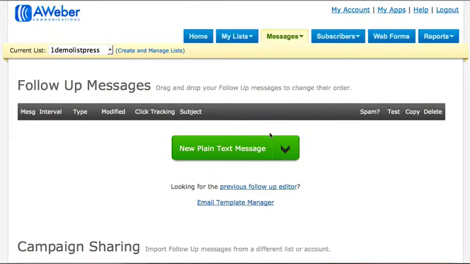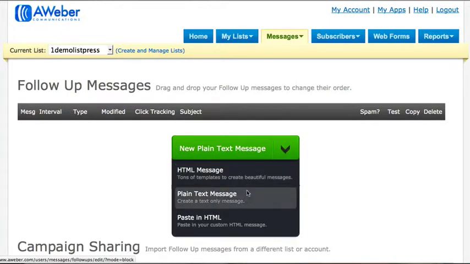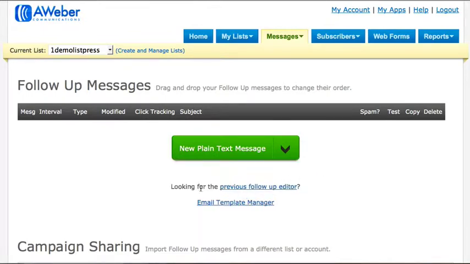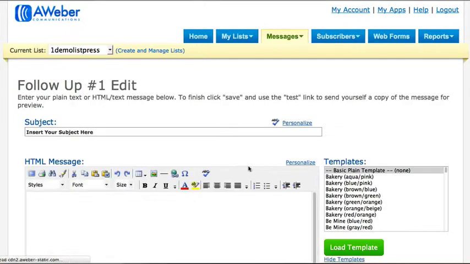All right, so right here, this is new with Aweber. I haven't yet messed with it. To be honest with you, I don't even know how to use it. It's so new. And thank God that they still have the old version of the editor, so that's how I'm going to show you how to do it. But you can be my guest, figure out how to use this, and then you can teach me how to do it, right? So let's click on this one here, previous follow-up editor, which is the original one.